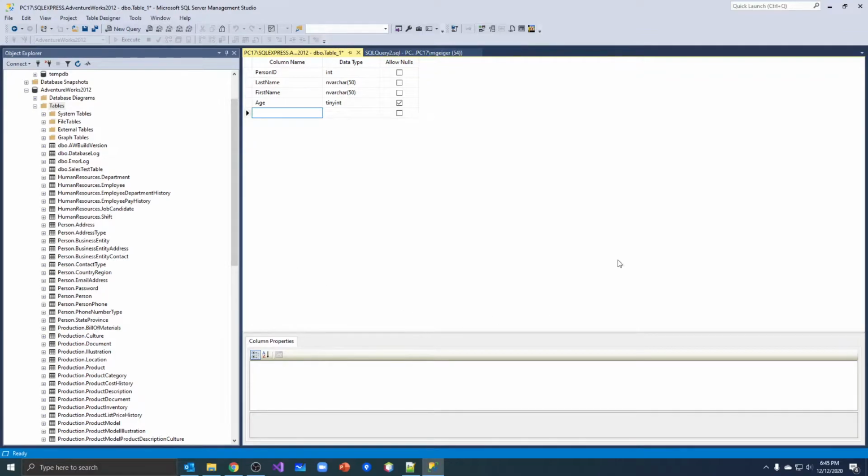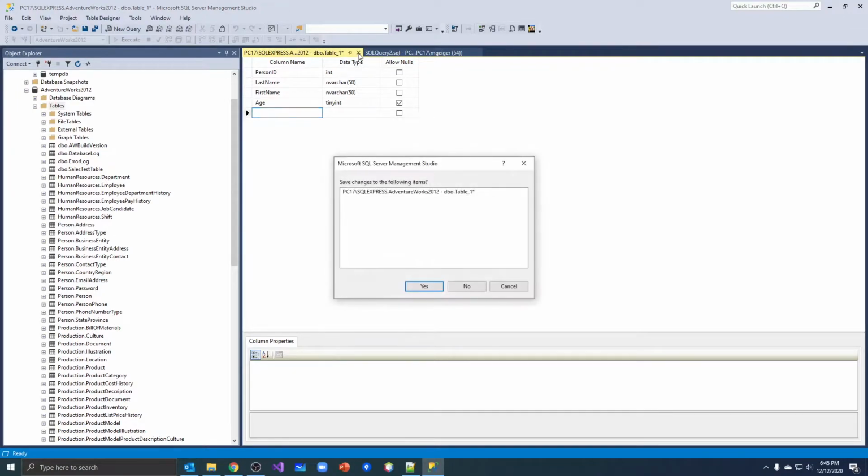Now, there's no execute button. Okay, so this is one of those things in SQL Server Management Studio that kind of throws people. Like, okay, there's no run button. I don't see a save button. Actually, technically, there is a save button here. We can hit Control S, but if we just hit the X, it comes up and says, hey, do we want to save the changes to this?